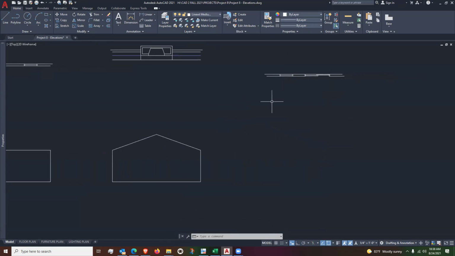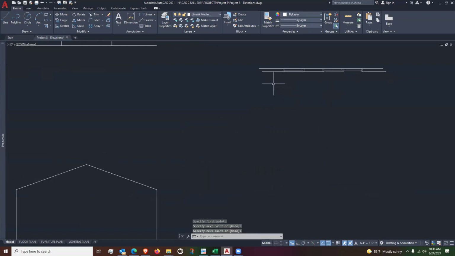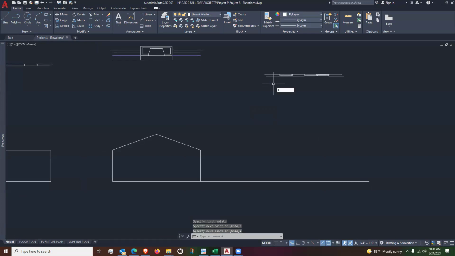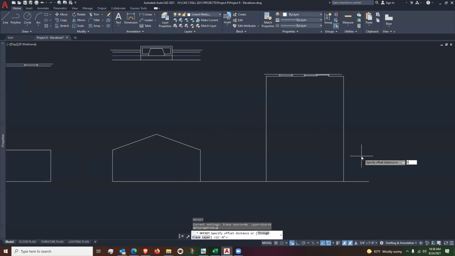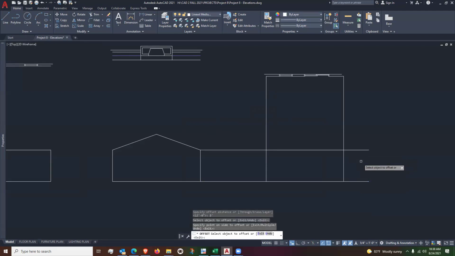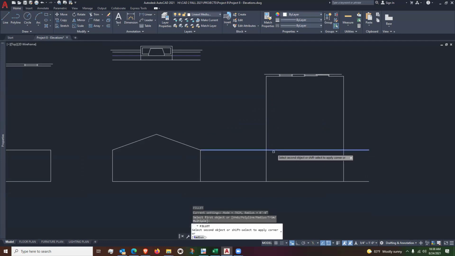So let's just do the same thing for this last wall over here. Again, I want my elevations to line up. So I'll start at the floor of this, and I'll just draw across. Maybe I'll try to go a little bit faster on this one. And then I'll just draw a line over here. Come down perpendicular, draw a line over here. And then offset 8 feet, offset 8 feet. And I'll fillet this and this, and I'll fillet this and this.